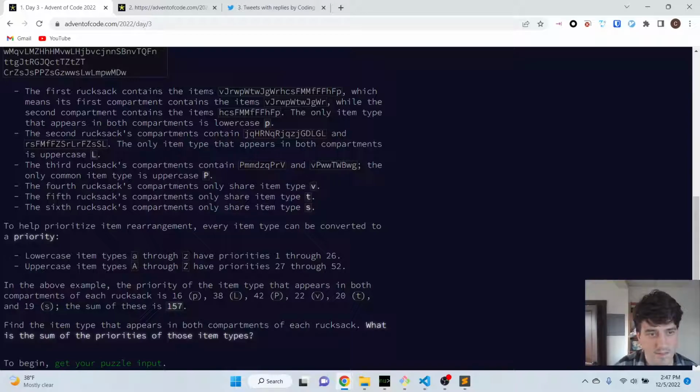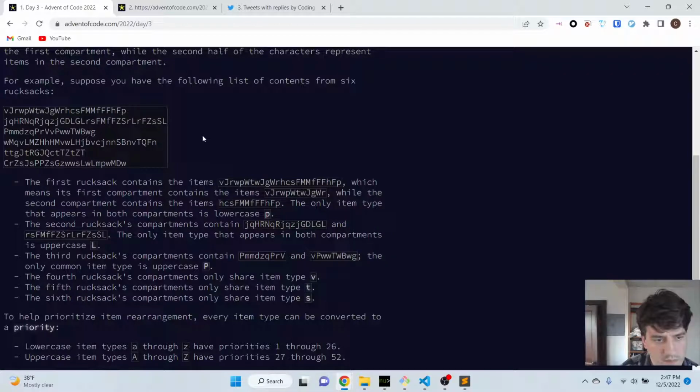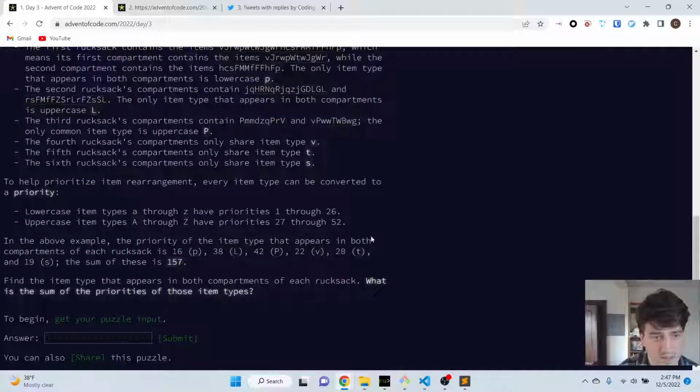The second rucksack's compartments contain those. The only item that appears in both is uppercase L. Okay. Third is uppercase P. Fourth, V. Sixth, T. And so on.